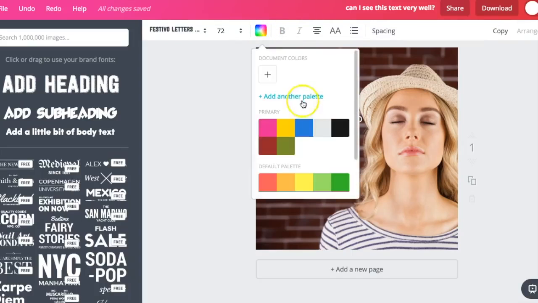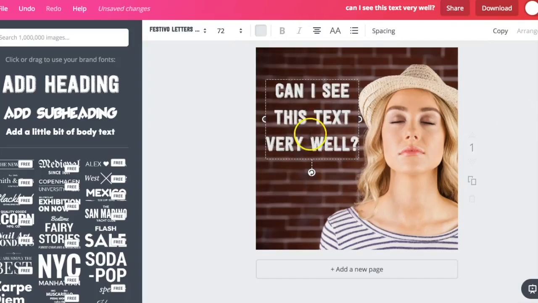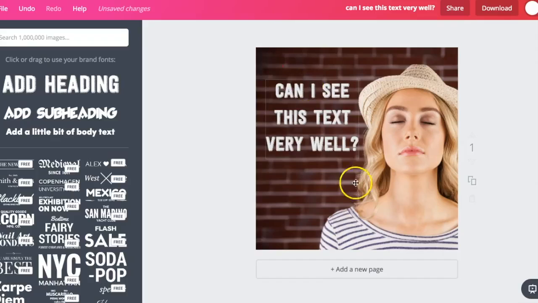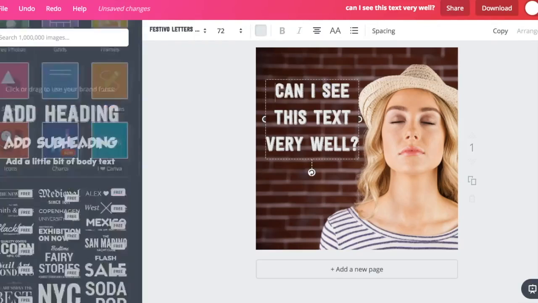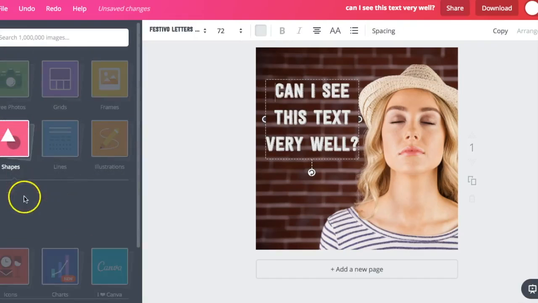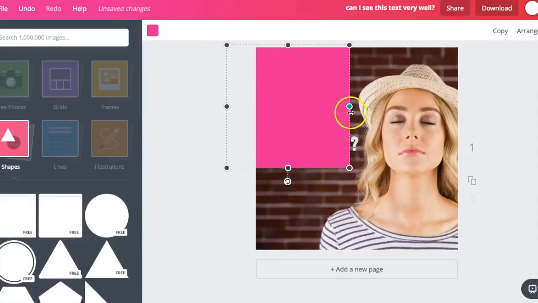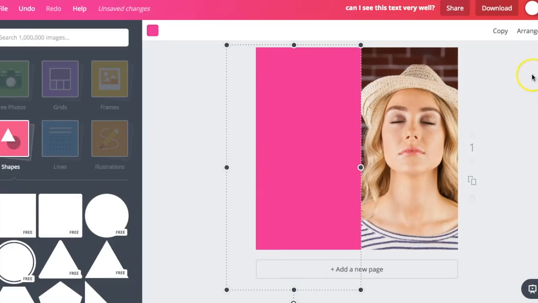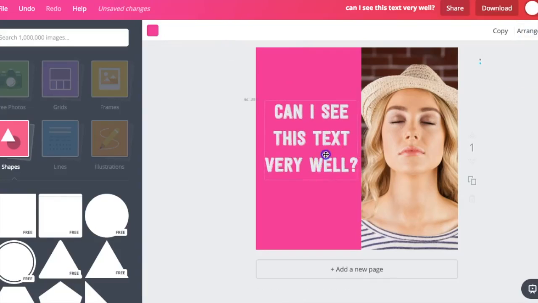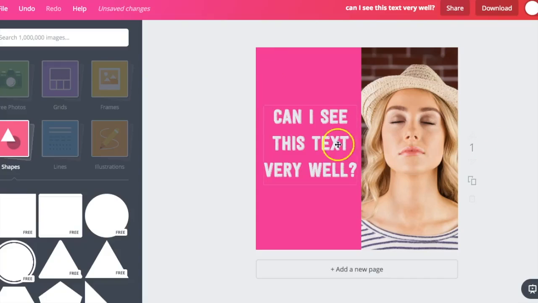Right. Well, the first thing that we could do is change the colour of the text. And you can see immediately I can see that text much better, and it works. The other option is to go over here to Elements, Shapes, pick a square, which is free, pull it out, pull it down. Right, I can't see my text at all now, can I? But I can go Arrange, back, brings my text through, and that gives me then an overlay on that image.